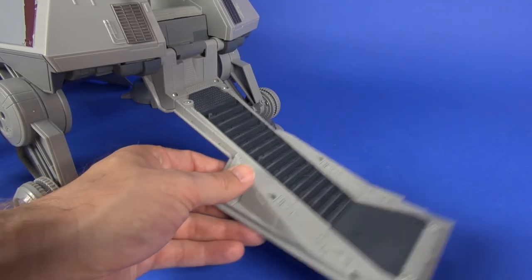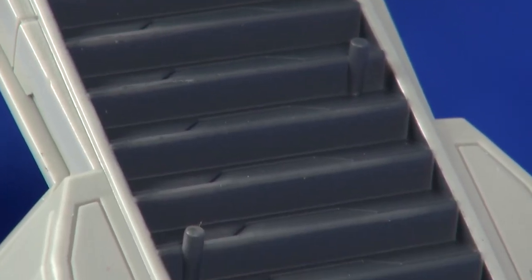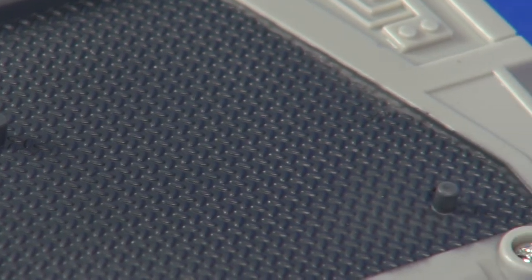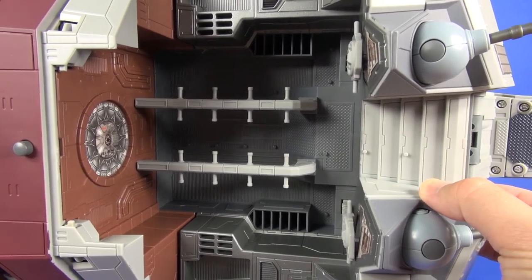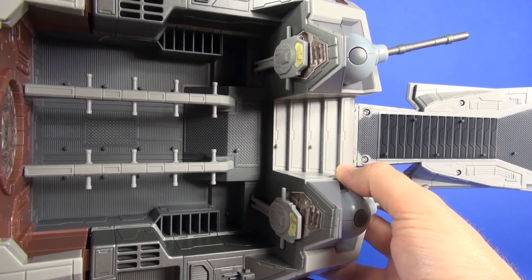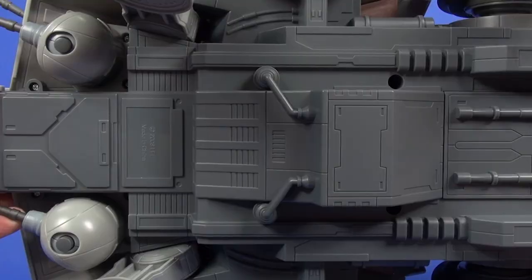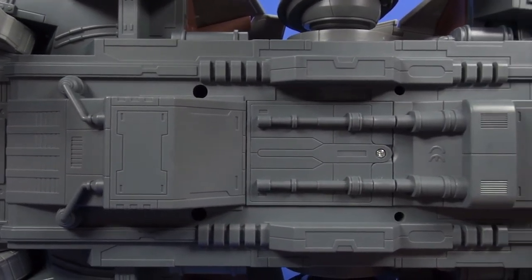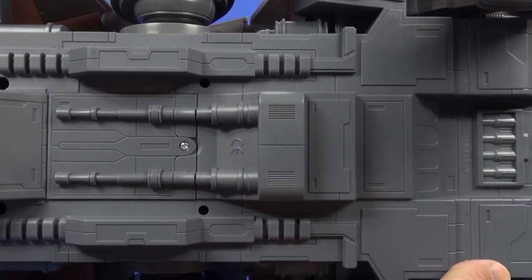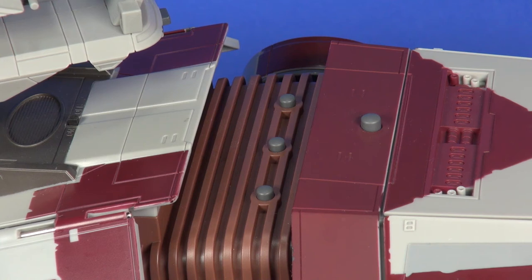Pressing the button at the top back springs open the rear compartment. The lid pulls out to reveal more stairways with more detailed sculpting than the front area, and a couple of pegs along the stairway and at the base to stand figures on. The interior of the back side has lots of sculpting and detailing, with stickers including a large round one on the back wall and more at the gunner positions. You can stand a figure at each gunner position. On the bottom of the vehicle there's a fair amount of sculpting with pipes and details — this level of bottom detail is something you just don't see anymore. In the center is the screw cover for the three AA batteries.